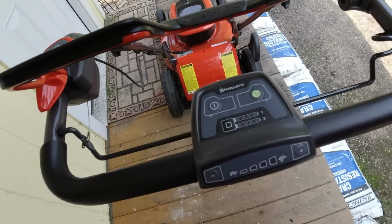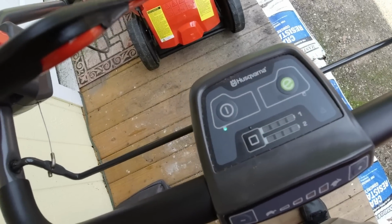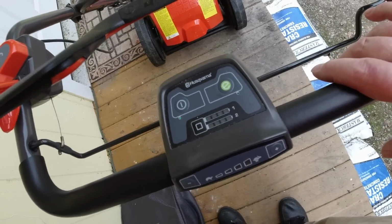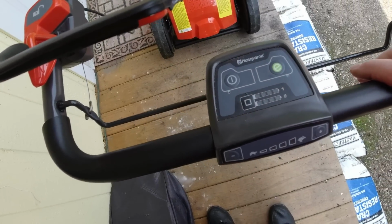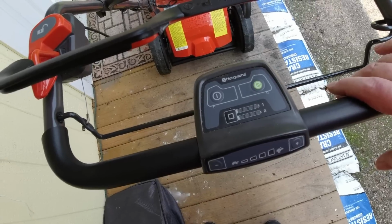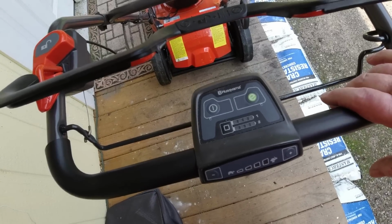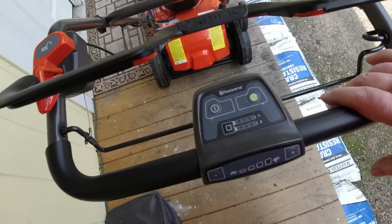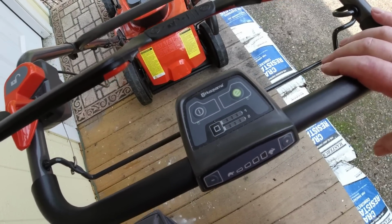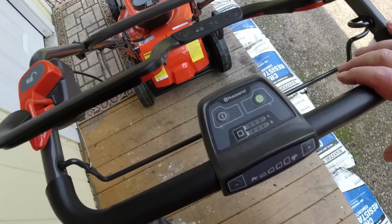On the console itself, again, there's battery level, to tell you where your batteries are at. There's an economy mode. This motor has 3 RPM ranges. Normally, the blade spins about 2,900 RPM, which is where today's typical gas mower spins. If you press this, it drops the blade speed down to 2,700. And if you're mowing light grass, this will give you a much better runtime.